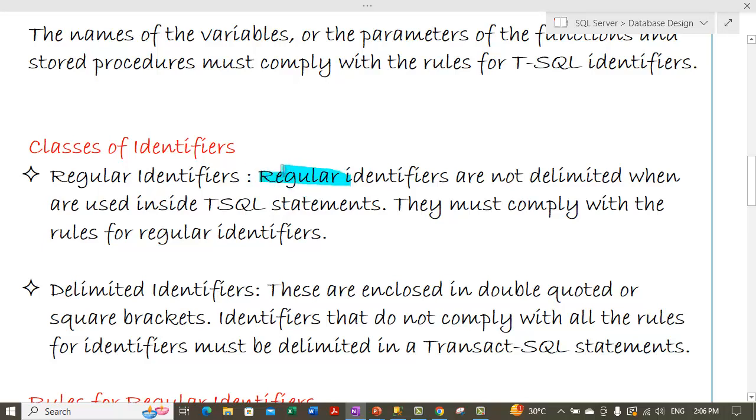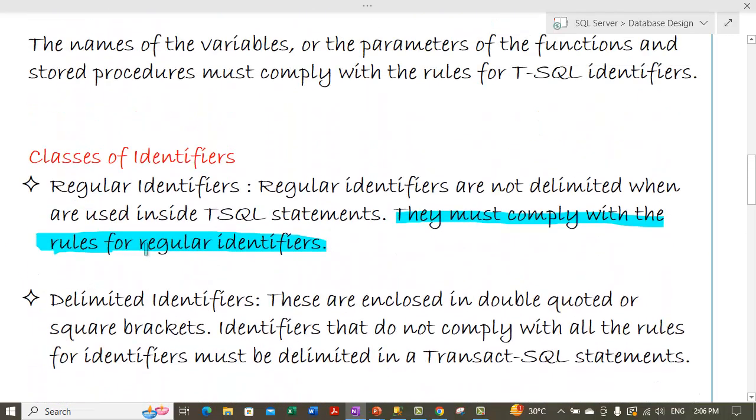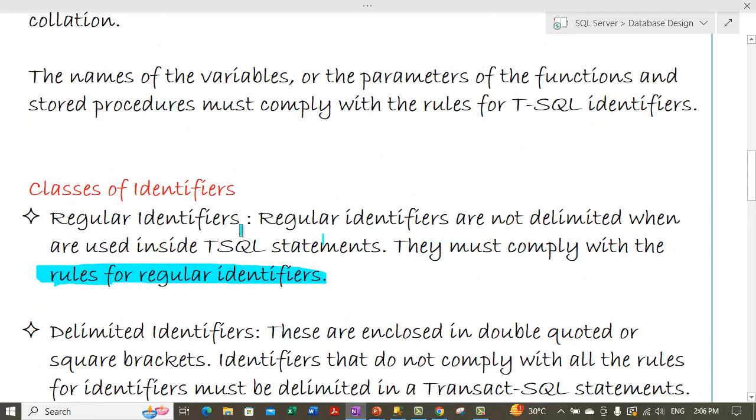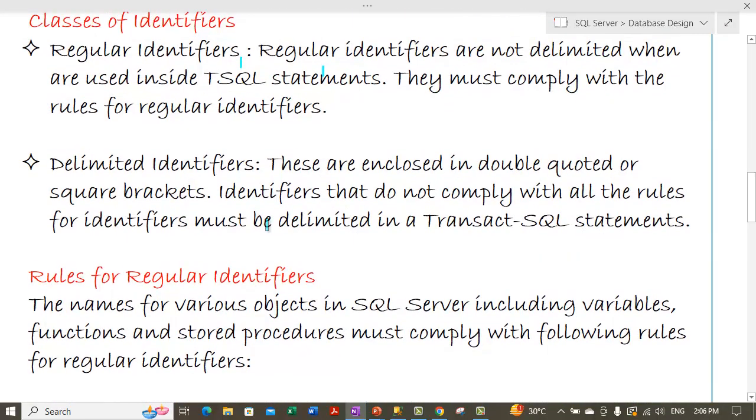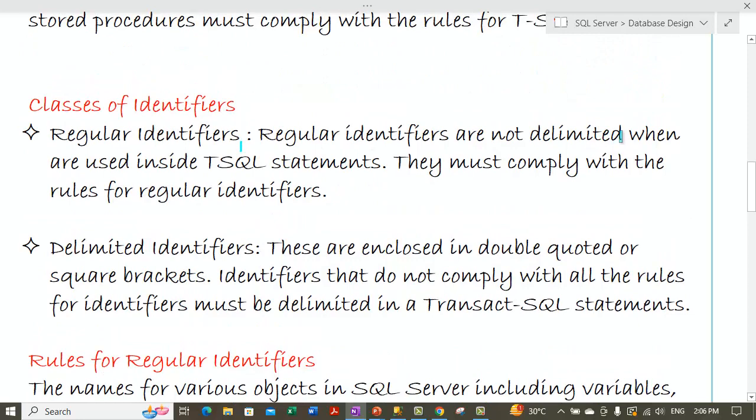Regular identifiers are basically identifiers which are not delimited when they are used inside the T-SQL statements, and they must comply with the rules for regular identifiers, which we will discuss shortly. So regular identifiers have rules associated with them, so those rules are applicable, and also they are not delimited.